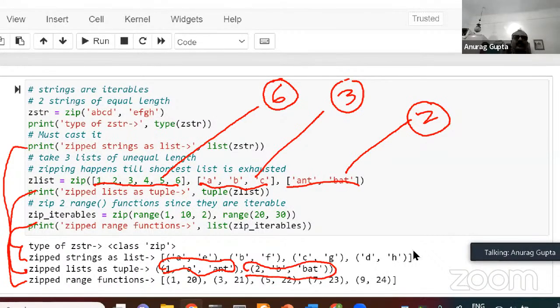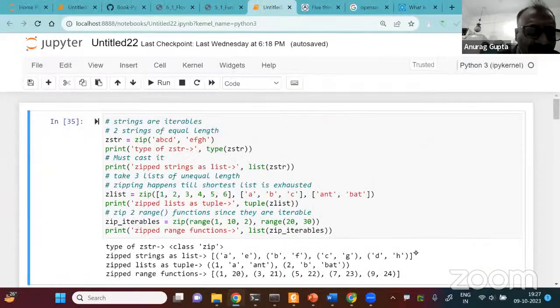So it is you as a programmer or as a script writer, you have to be careful. If you use unequal iterables in a zip function, then the zip function, without telling you, will simply truncate the bigger list and print only as many as the smaller one, right? This is the third one, that range function. We have not done the range function, so I'll skip this. But I hope this is clear, right?